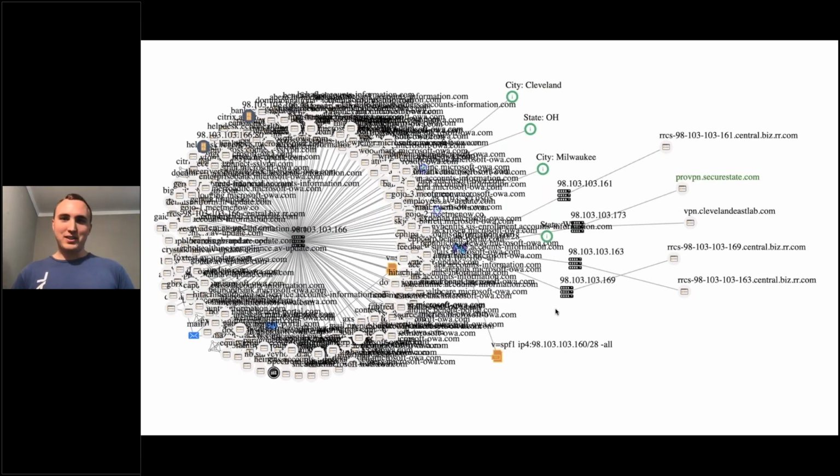This is just an interesting example of why building your own OSINT API can be informative. So this is a graph of, I was doing some recon on a target, and I found that their main domain was a subdomain of a very sketchy looking domain. So I did a reverse lookup in our custom OSINT API and found that the same IP address was associated with a ton of sketchy looking domains and subdomains.